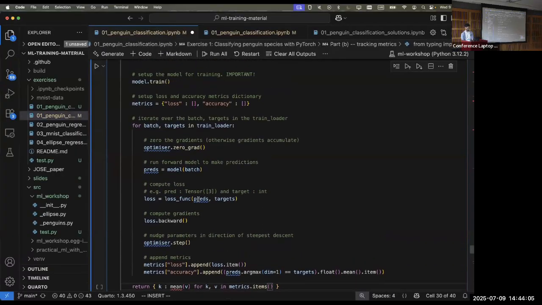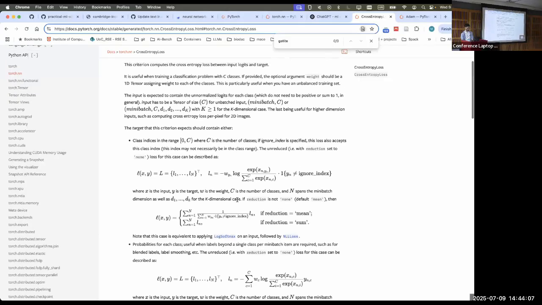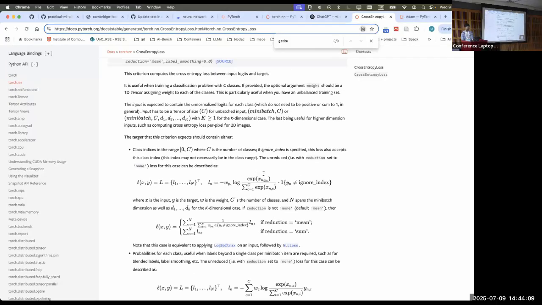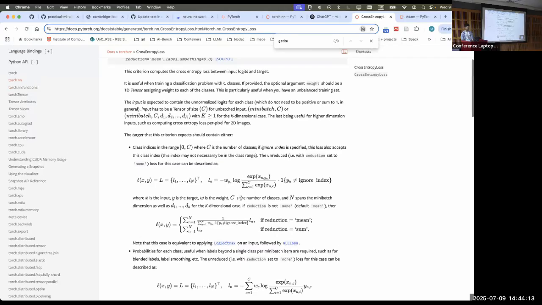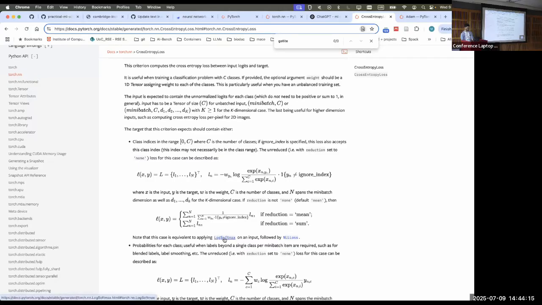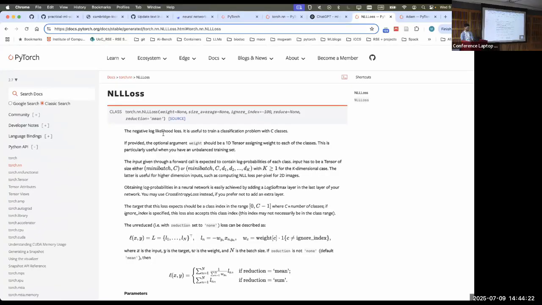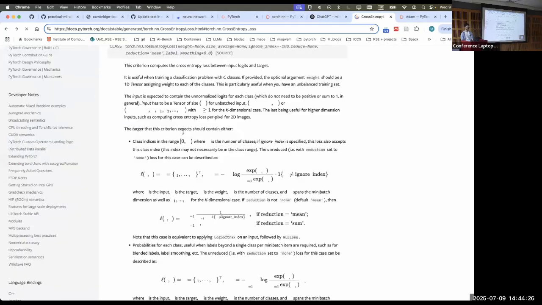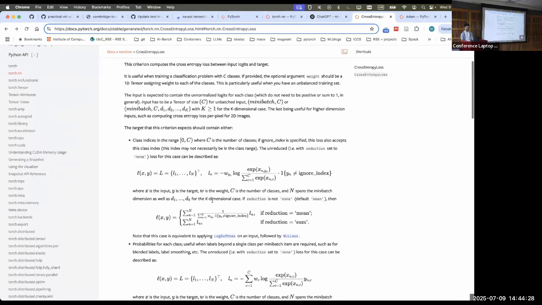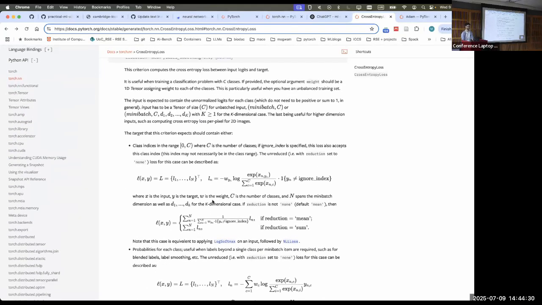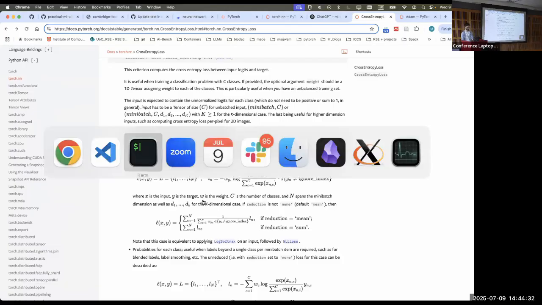Okay. So if you go back to the cross entropy loss, you can see that in fact it does softmax already for us. It's basically a combination of log softmax followed by the negative log likelihood loss. So it's all done for you. So I'm basically delegating a lot of the heavy lifting to the PyTorch libraries.